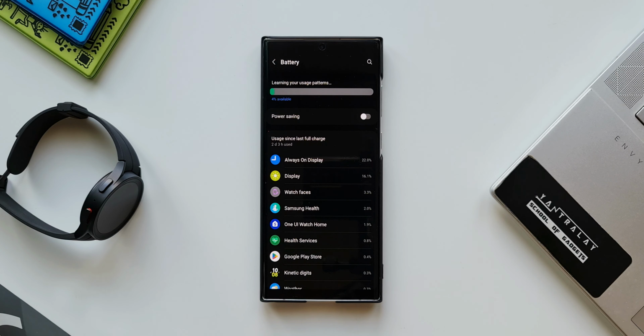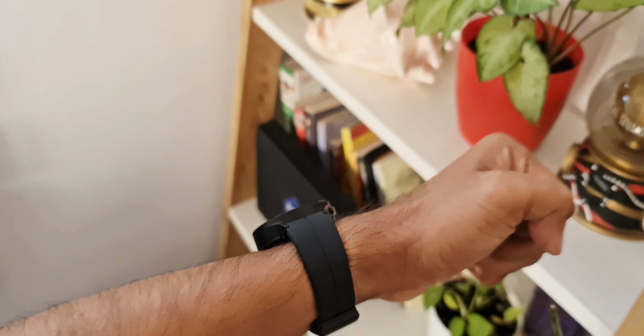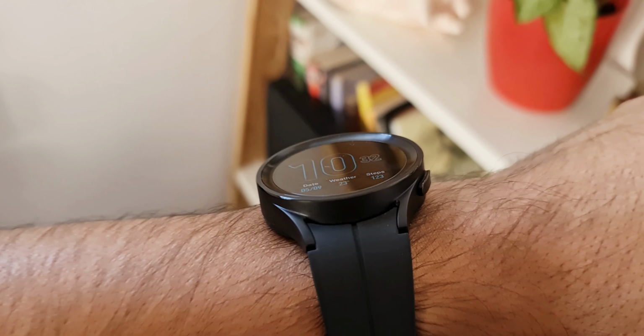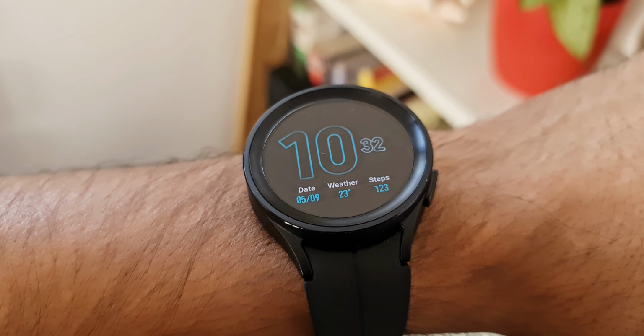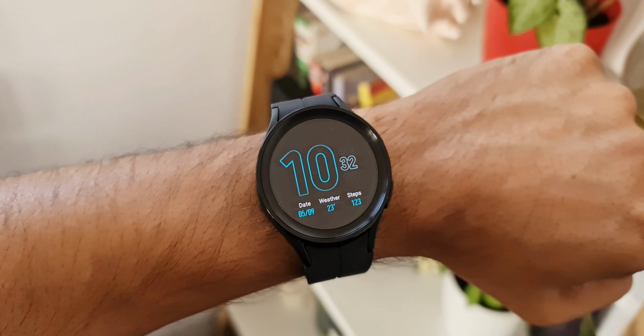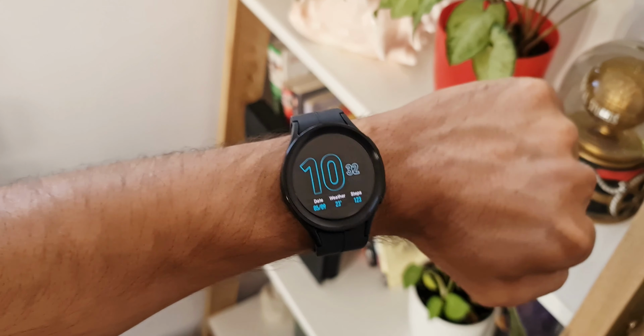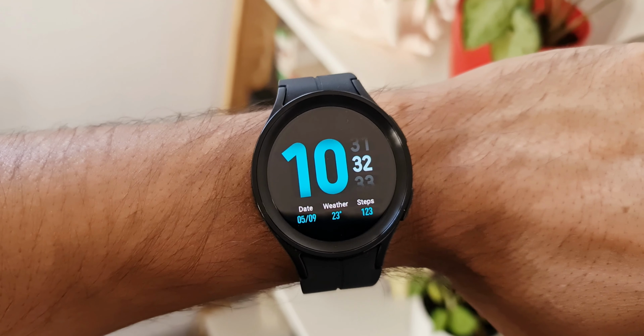Now, if you are someone who likes the always on display and wants it to be on your watch always, then you are going to get at least about 6 to 7% of reduced battery life on this normal mode. So it's very important to keep this in mind. If you want better endurance of your battery, then you should turn off the always on display. This is the one which consumes a lot of battery.